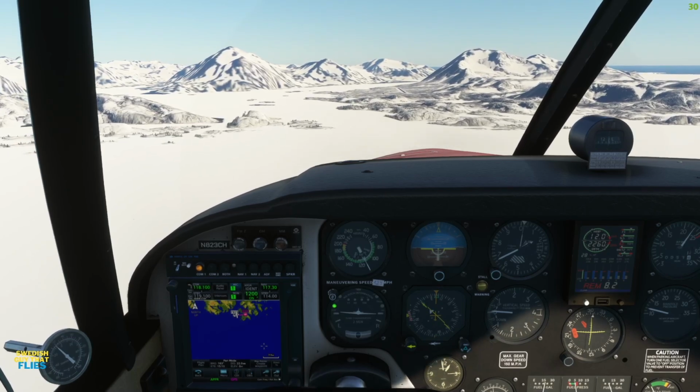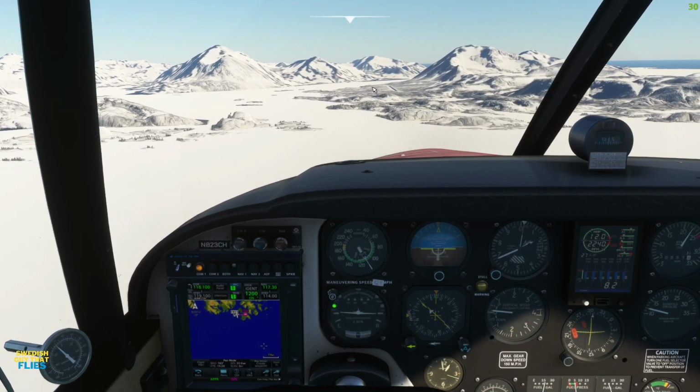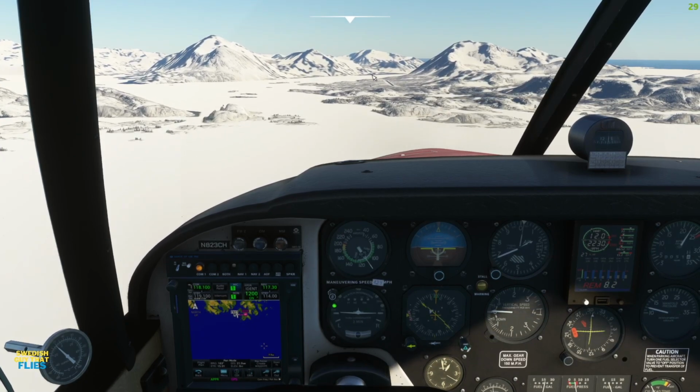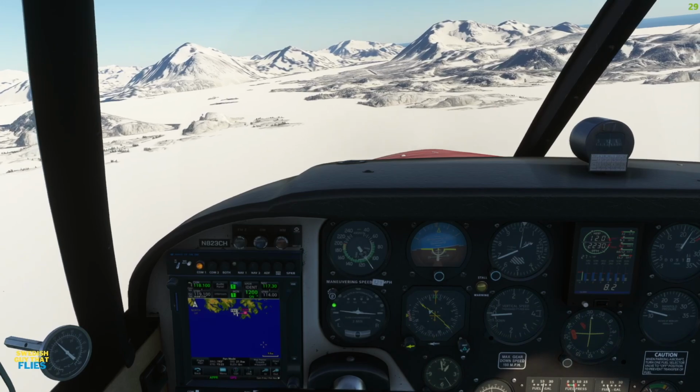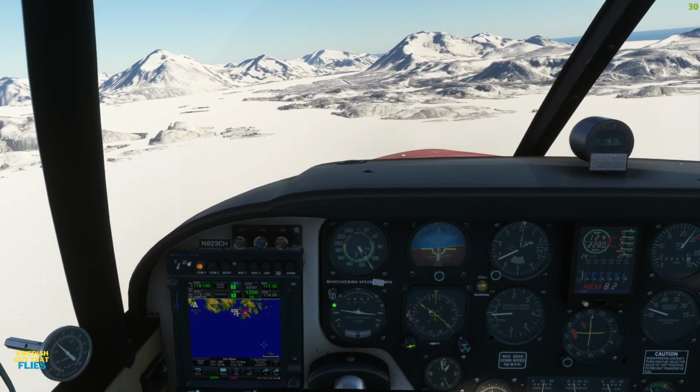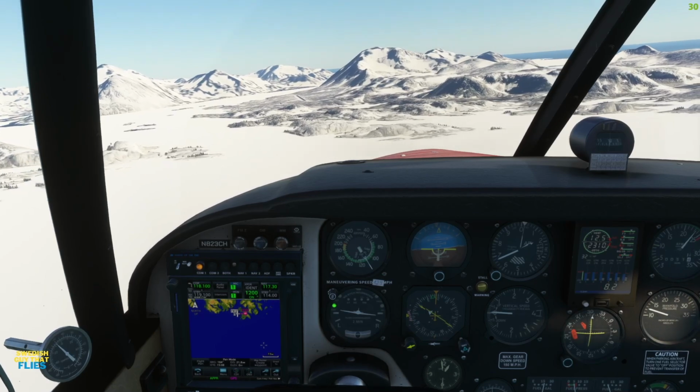Flaps. Oh, there it is. You see it? Right in front here. So let's do the landing gear. Get us in position.